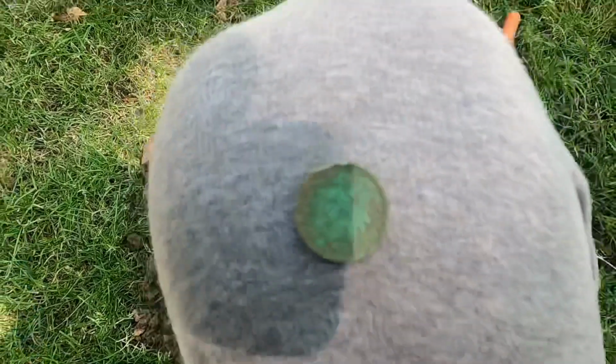Holy cow, that was another Indian head. 1905. See if I can get that to focus for you guys. Sometimes it's better if I hold it in my hand.